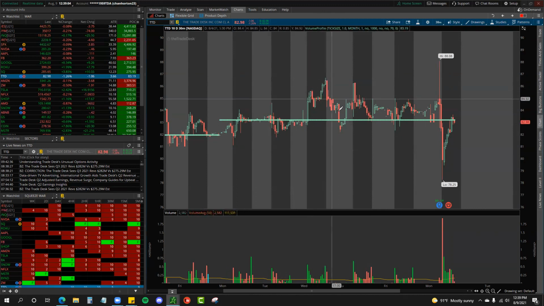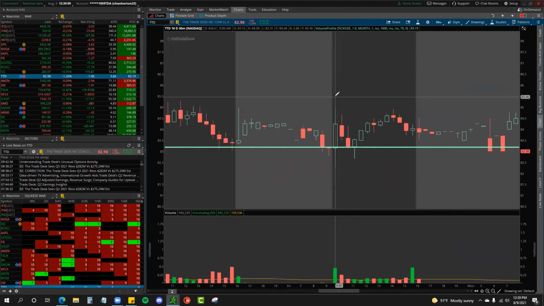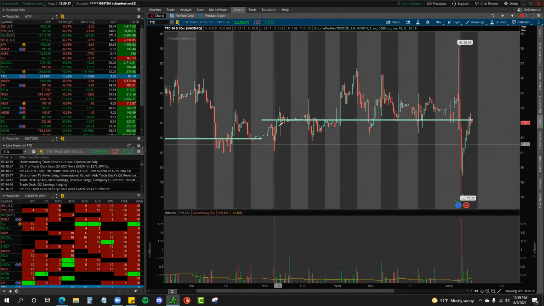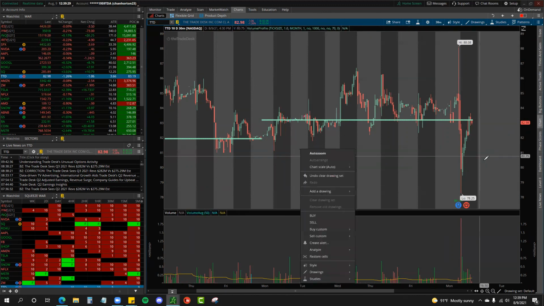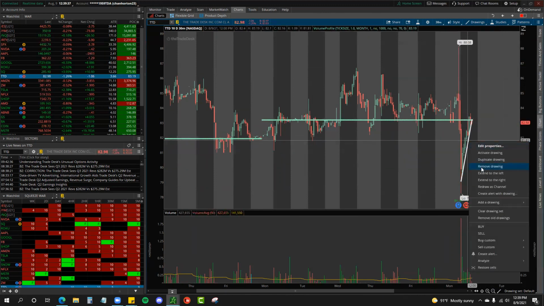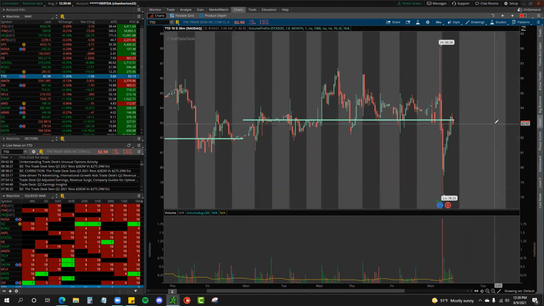Gets too far and comes all the way back. Right, guys, you can see many times. Here's another day. Explodes off of it, comes all the way back, and explodes off it again. So remember, it can also magnet, meaning it just gets back to it and sits on it, but it's a level where you want to see what happens next, because eventually it's going to push off of it to either the upside or the downside. So you could take advantage, guys, of both moves, playing it all the way back towards it and then playing the push through it or back down off of it. It's really an indicator, guys, that gives you many options and ways to trade it.